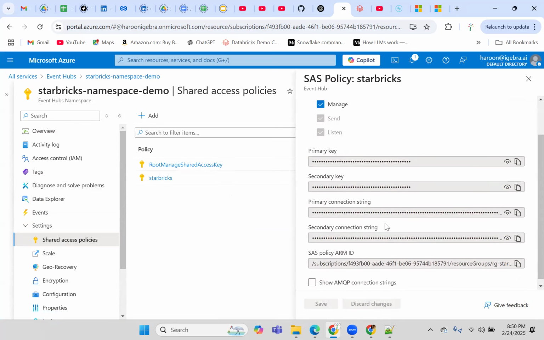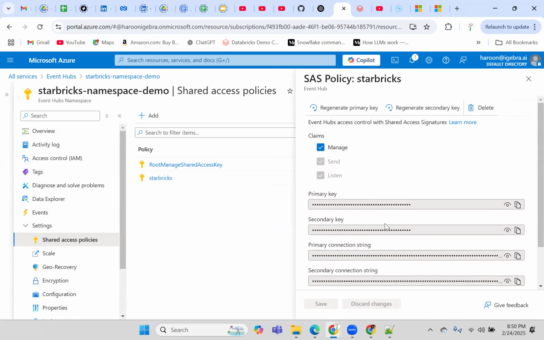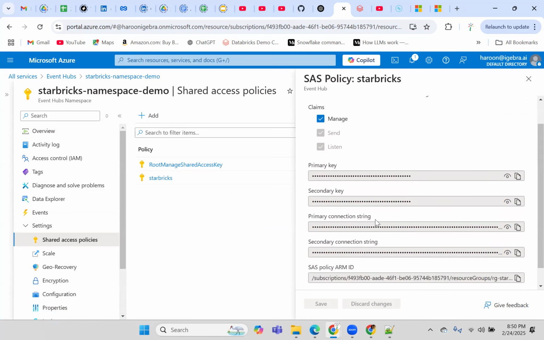In this, you will have your primary key and secondary key, primary connection string and secondary connection string. Check this primary connection string and copy it.